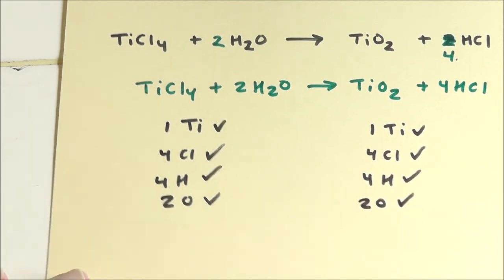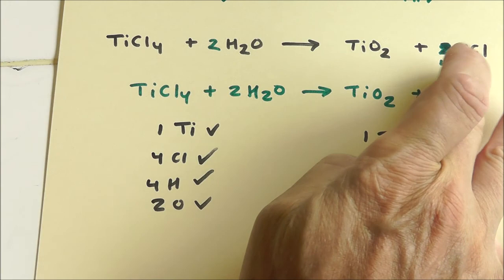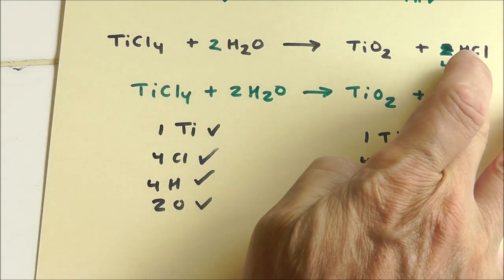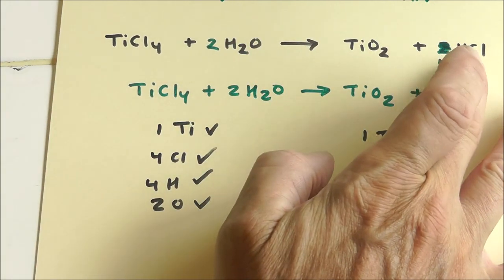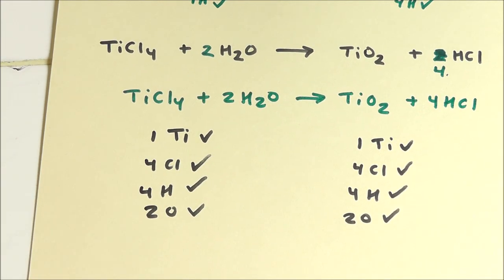So even though this had one more element than the last couple examples we did, this really kind of went out with a whimper. Once you start throwing numbers at it, yeah, I did get a little confused with my HCl. I put a 2 there to fix a hydrogen problem, but I was really also not fixing a chlorine problem. And so sometimes you got to bounce back and forth between what's on the left on the reactants and what's on the right on the products. So my best advice to you is to go pick 14 more of them and practice the dickens out of it.